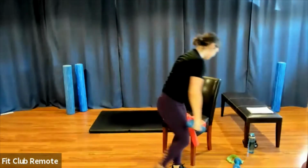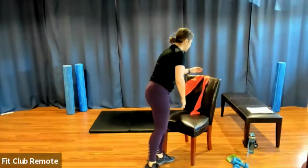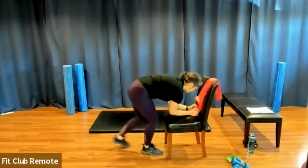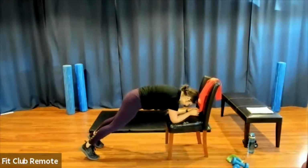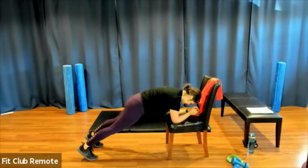It's Monday. We're starting the week off right. 3, 2, 1. Lose the weight. Back to that chair for one more plank. Get right in. Tuck those hips. Begin set 4. Booty squeezed. Okay, we're gonna walk to the side.